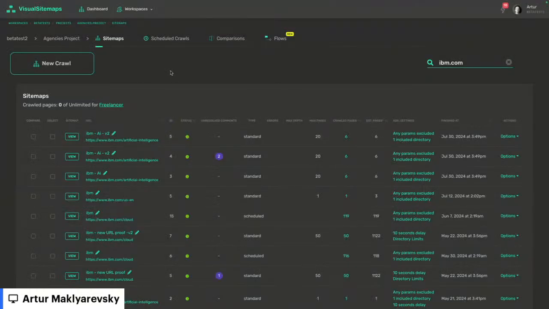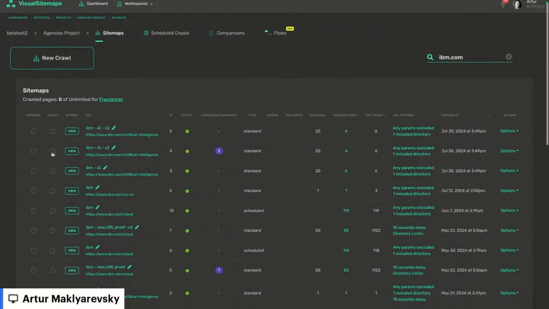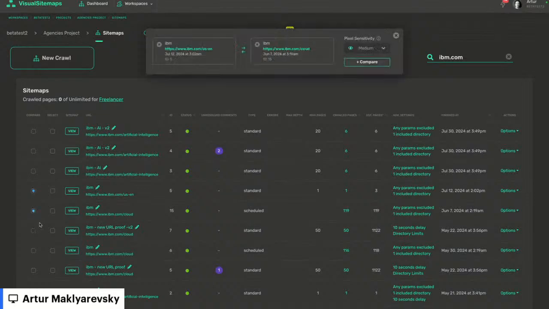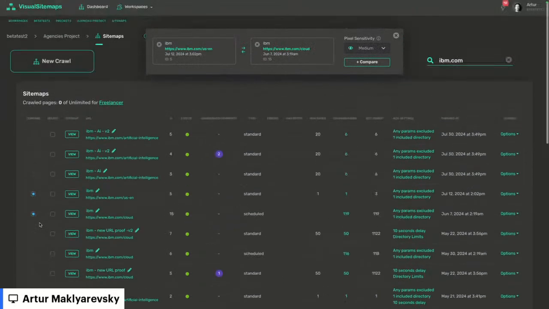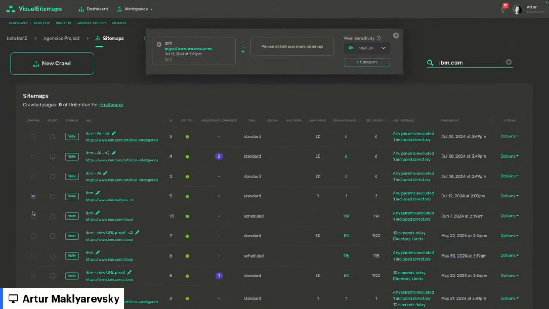There's two ways that we're using AI. One is in a semi-automated way, and one is in a fully automated way. Essentially, you're able to use AI to compare, as I said before, any two sites that you crawled. This is a whole list of crawls that we've already made. And you just basically select any two in this manner. And it could be the same URL, or it could be two different URLs.